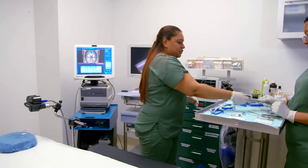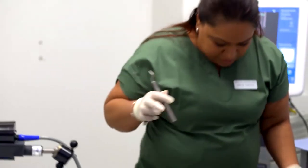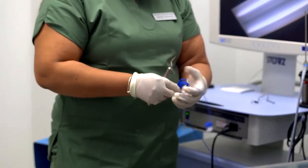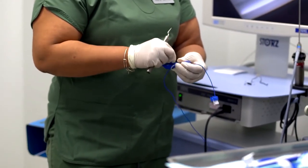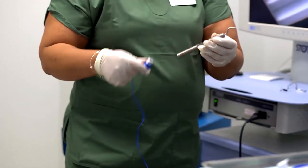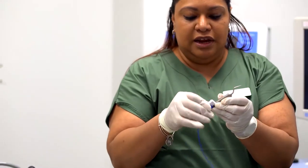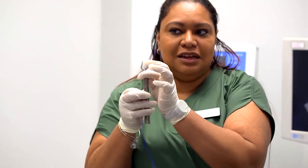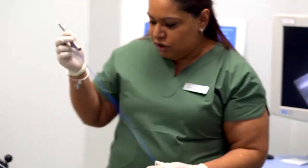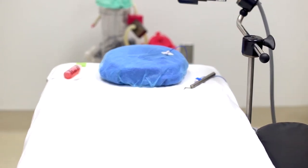And then the registration tool is another thing that we connect so that when the doctor's ready to come in and do her procedure, everything will be ready and set to go. Just gotta make sure that you align this with the two little holes here and that you hear a click. And that tells you that it's ready to go. We also put this on the table so that it could be ready.